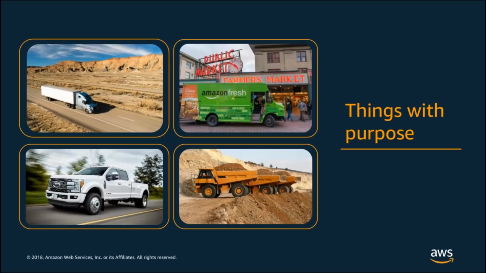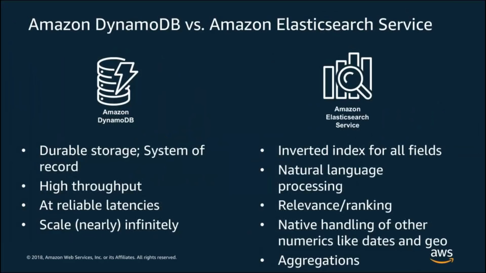So if we look at the delivery truck, the Amazon Fresh truck, you'll notice it's got a door on both sides down close to the ground so that the driver can easily come out and deliver packages to where that driver is going. In a very similar way, databases can look very similar. They can look like, okay, that's just a place I'm going to drop my stuff. But your selection of a database implies a selection of a certain set of features and affordances that that database has for your data.